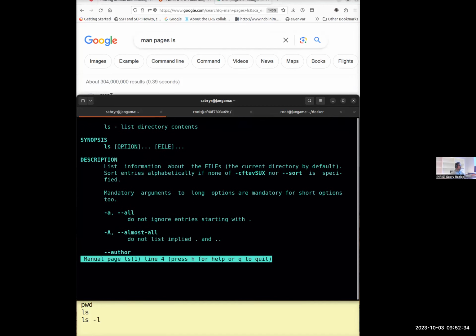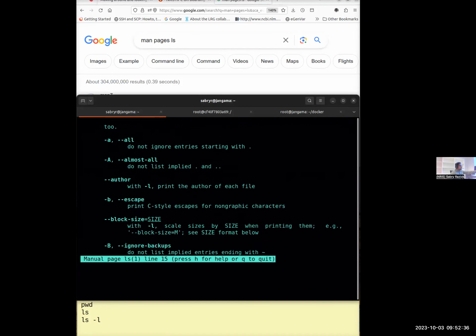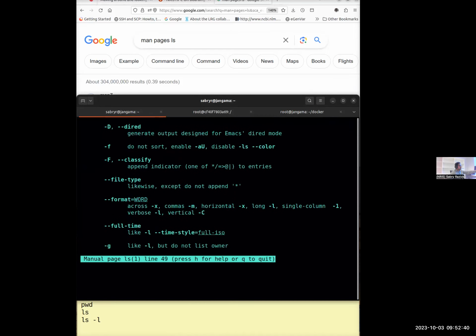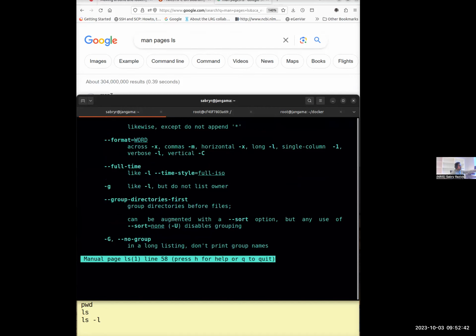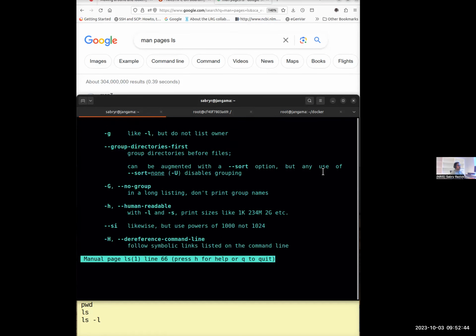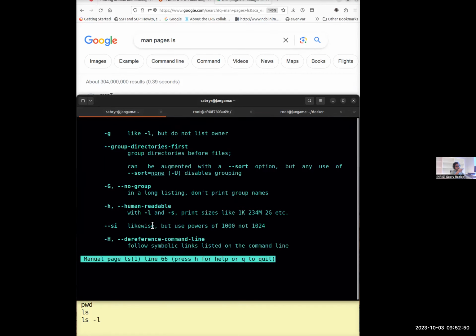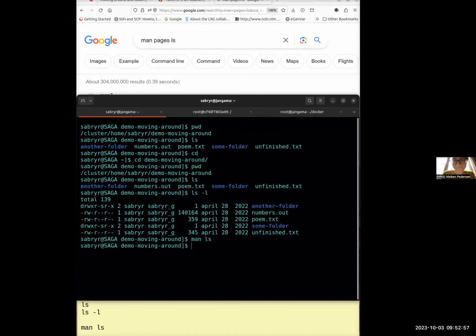So let's see something that we can try. Here, -h, human readable format. It says if I use h, I can get a human readable output. Then I press Q, for quit, to exit.